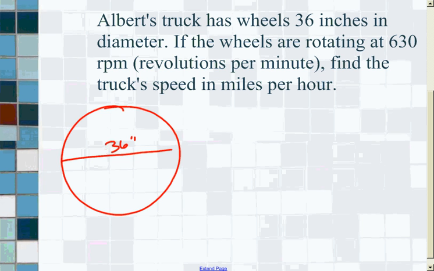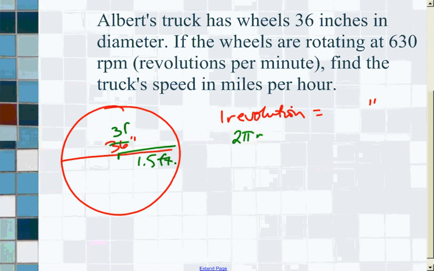You're right. Okay, so one revolution equals how many inches? And you can do that by circumference. So circumference is 2 pi r. So you've got a radius of 18 inches. Let's go ahead and change it into feet, because we're going to change this into miles per hour anyway. So this is 3 feet. This is 1.5 feet.